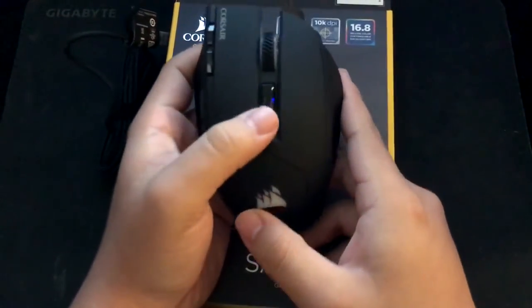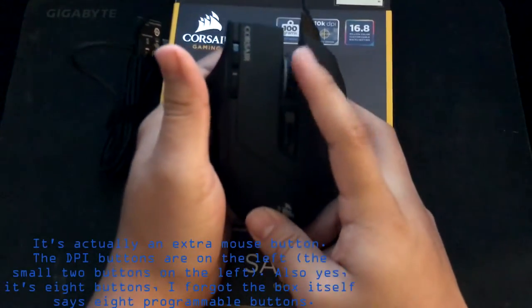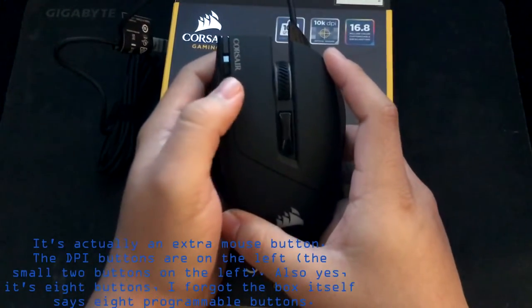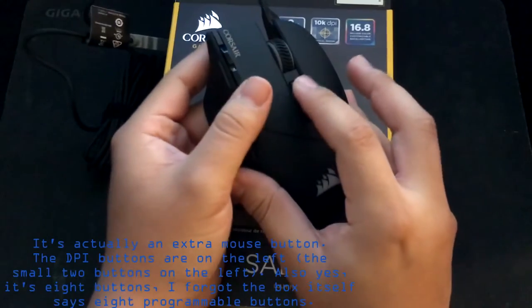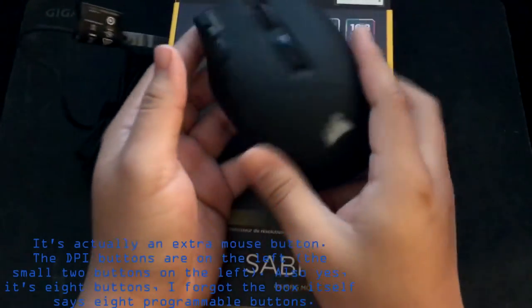Of course, our icon, which lights up, your DPI button, middle mouse button, and scroll wheel, which does have rubber on it, so it'll grip you. You've got two buttons over here, and then two buttons here as well. So you've got 1, 2, 3, 4, 5, 6, 7, technically 8, but that's a DPI button. So 7, 8 buttons, whatever you want to call it.